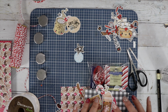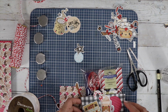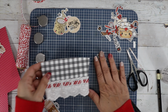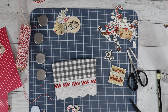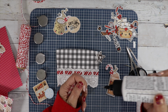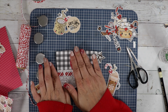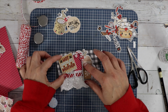So all you do is you trace around your sleeve with your pattern paper, and then you add some glue to the back of it, and then it should fit on there pretty good. You can cut any of the excess off if you didn't get it lined up perfectly, and then you go and decorate it to your heart's desire. I like adding lace, twine, and the ephemera in this kit is perfect for this.